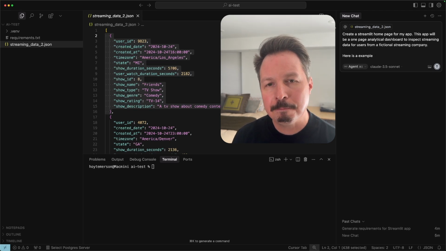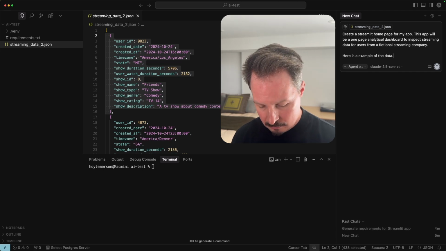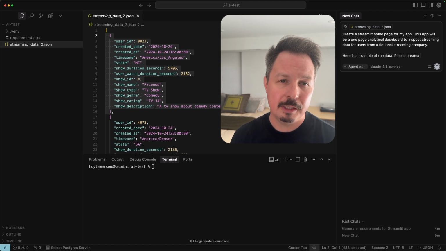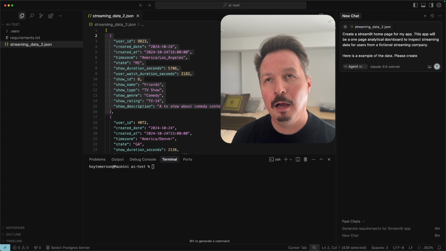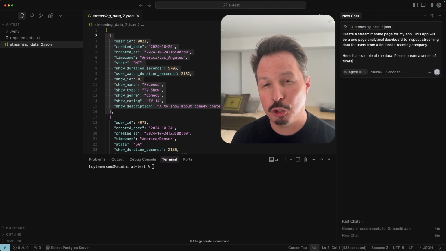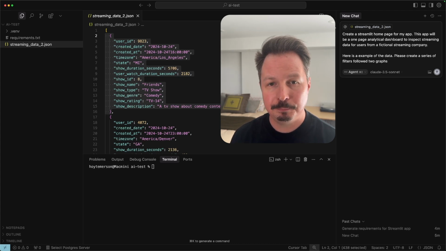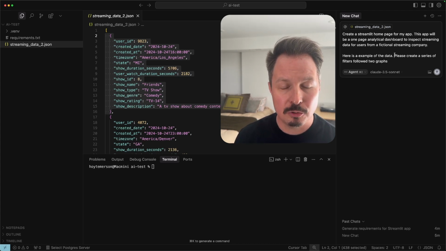example of the data. Please create a series of filters followed by two graphs. Actually, here's what I'm going to do.